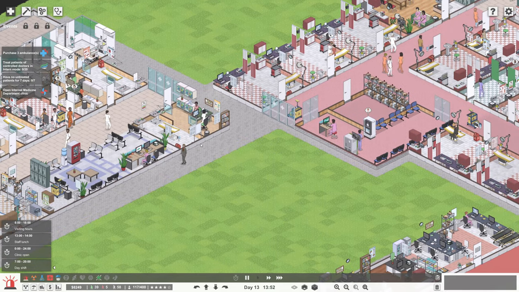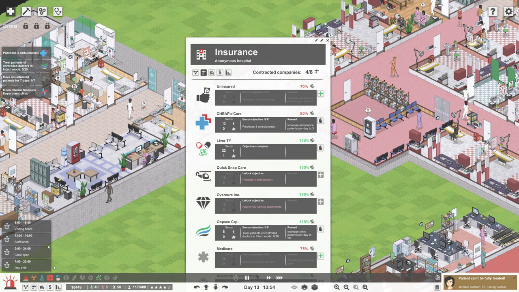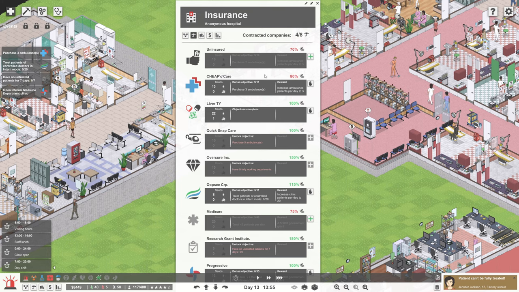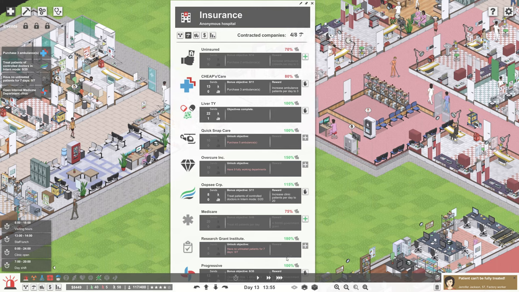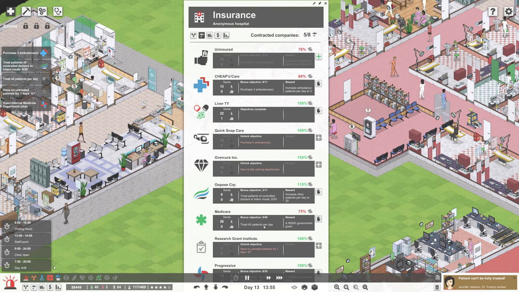But we're going to consider that in the context of the whole hospital. I'm quite conscious of the fact that we need to try and pursue as many departments as we possibly can. We do have a mission to open an internal medicine department, and that is going to give us a $20,000 government grant, which would be really nice to get. We also want to start working through the insurance grants because I want the money. For example, accepting Medicare, we're going to be able to treat 45 patients for a $50,000 government grant, which I'm very interested in.